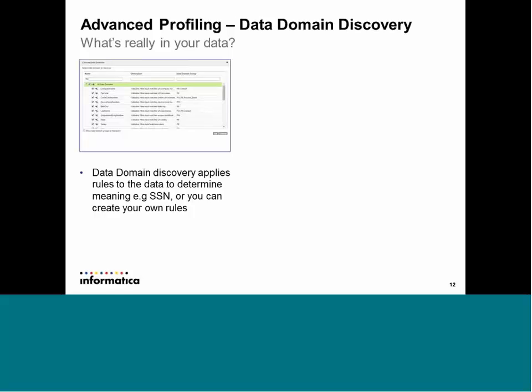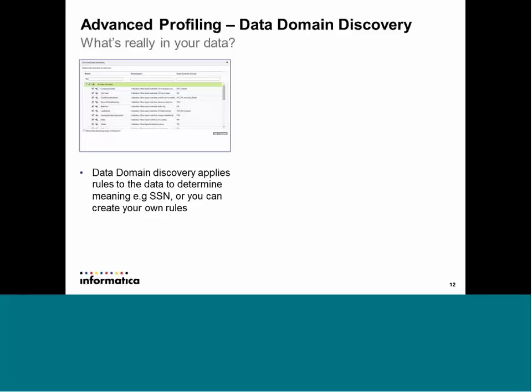The next step is data domain discovery, and this is basically about discovering what's really in your data. This is examining the content of the data so that you can understand where you've got information stored. This is particularly useful and important around personal health information, personal credit information, and personally identifiable information, those three acronyms that if you work with secure data, you're probably well aware of. It's about looking through the tables and trying to find where you may have sensitive data stored that you didn't realize was there, so you can then take appropriate action to make sure that information is treated as it should be.